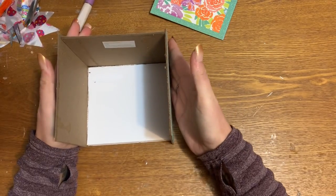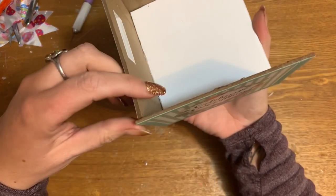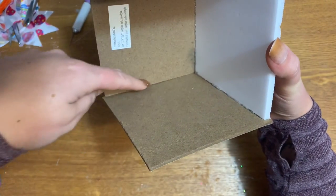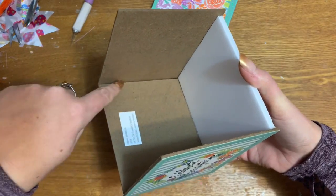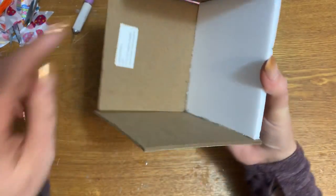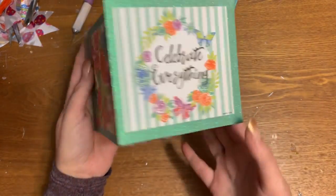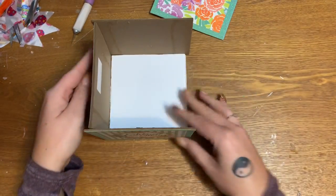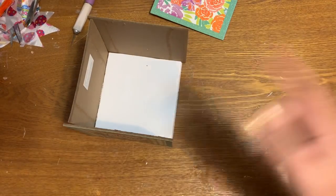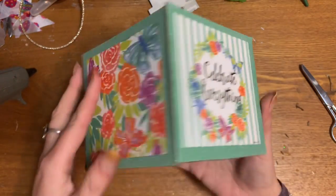That's going to look just fine. I'll glue this last panel on, then take the glue and make sure all edges are flush. I'm going to run a seam of glue up on each one of them on the inside just to make sure it's really well stuck together. I'm going to pause the video again — y'all don't want to watch glue dry — and then come back to add some flowers.